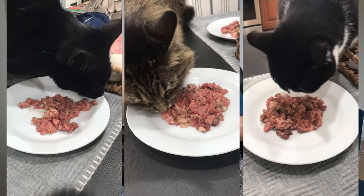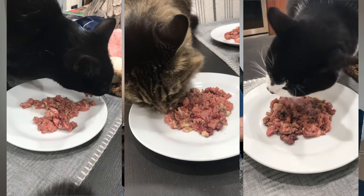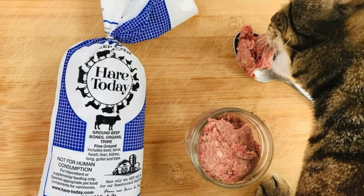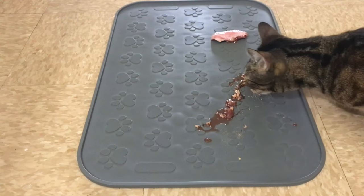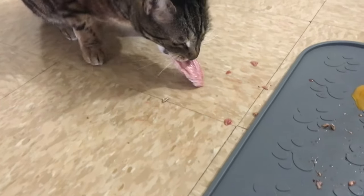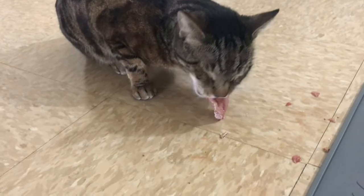These homemade cat food hacks will help you please your picky cat, make raw food faster, keep raw food fresh longer, and just overall make your life easier. I've been making Jericho's raw cat food since 2019 and his diet has evolved a lot since then. I started with ground meat, bones and organs using a pre-mix, portioning that out, then I started adding whole chunks and then raw meaty bones and some whole prey. So I've fine-tuned his diet and some of these hacks along the way. I'm going to include some beginner-friendly hacks as well as some more advanced hacks that I took too long to get to.